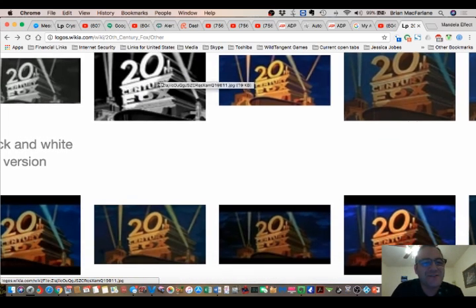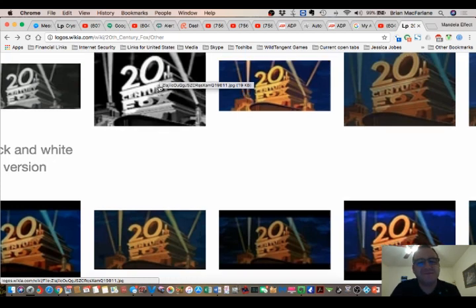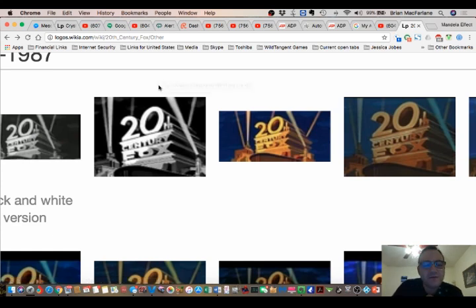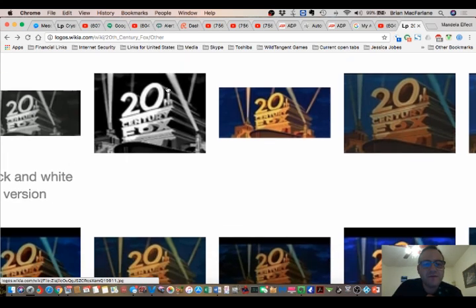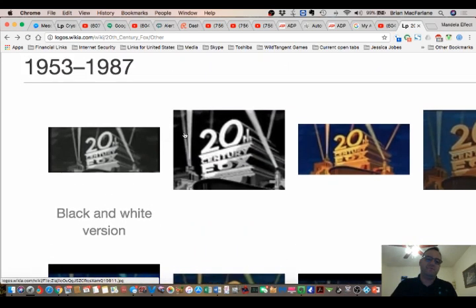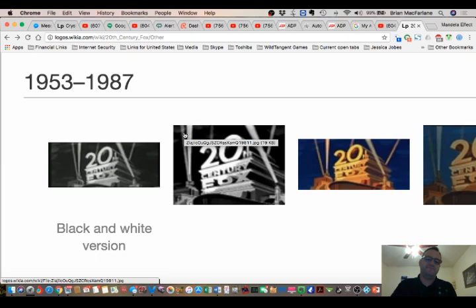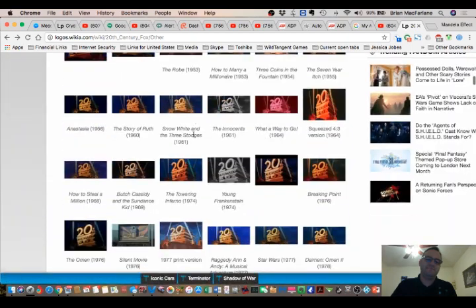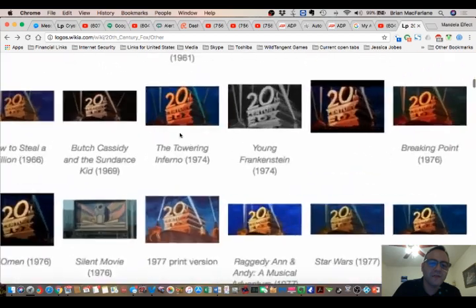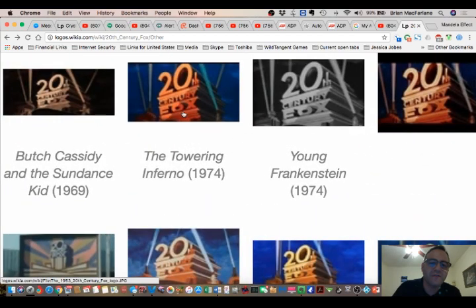Well, this 20th Century Fox, because it's a logo, it's the same thing to me as a car's grill. You know how they have faces, the two headlights with the grill? This 20th Century Fox is a totally different face to me. It does not look the same at all. The 2, the 0, the TH, it almost looks off-center, wouldn't you say, Brian? Yeah, definitely. It definitely looks off-center.